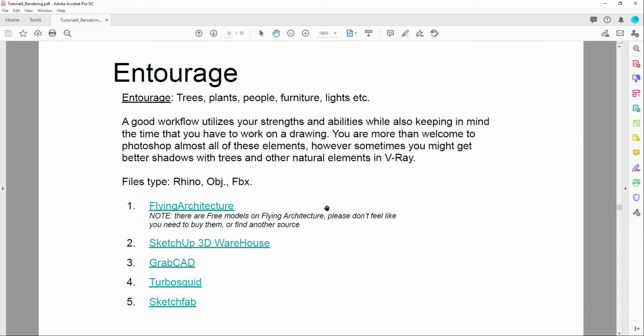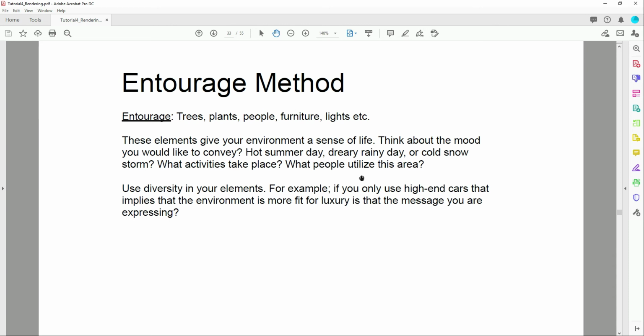Another thing to think about is shadows. Dynamic environments such as trees have really unique shadows that might be easier to do in V-Ray, for example, rather than in Photoshop. But again, if you feel more comfortable doing entourage in Photoshop, then go ahead and keep doing that all you would like. This is just a good exercise to broaden your knowledge with other entourage methods.